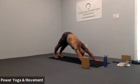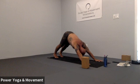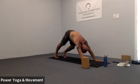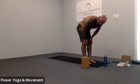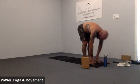So pretend you have the block between your thighs. You're squeezing that imaginary block. You're looking forward. I want you to spring up. Try to lightly lower your feet by your hands. Float as long as possible. Yeah, halfway lift. And deep fold. Press down and roll up.